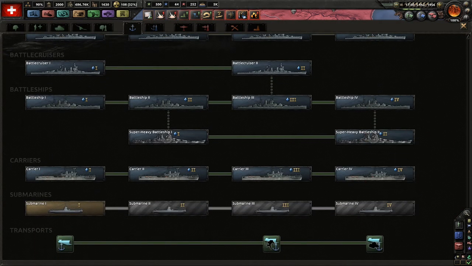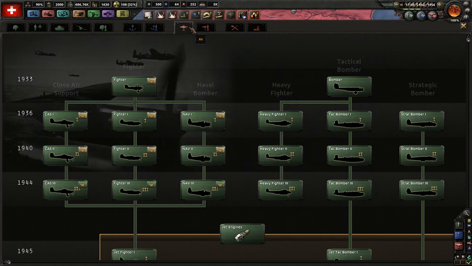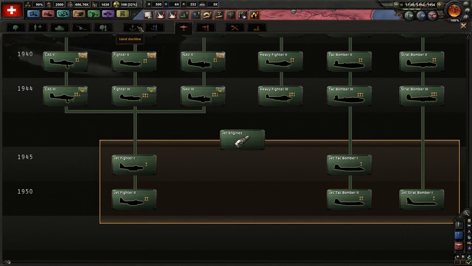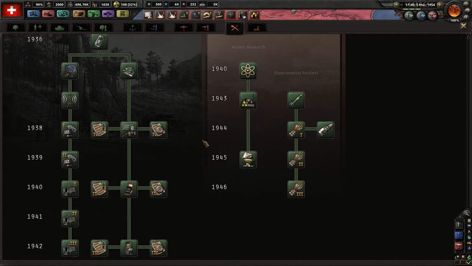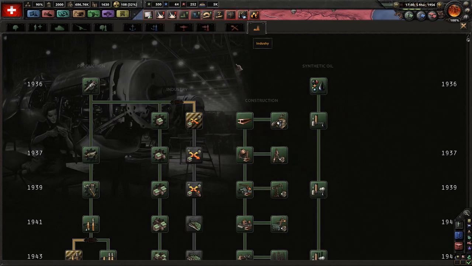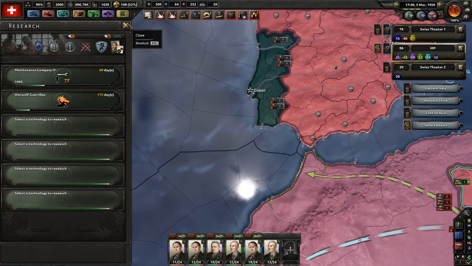I have all the ships I want. I could start in subs. I don't want you. I've done all the research in here. Have researched all the planes. Done with the focus tree and the planes. Have researched all the nuclear tech, all the radar tech. And I also have researched everything in here. So everything else we cannot research.